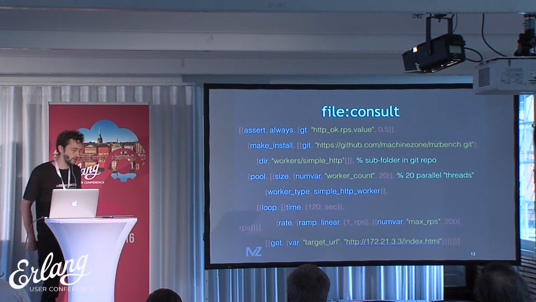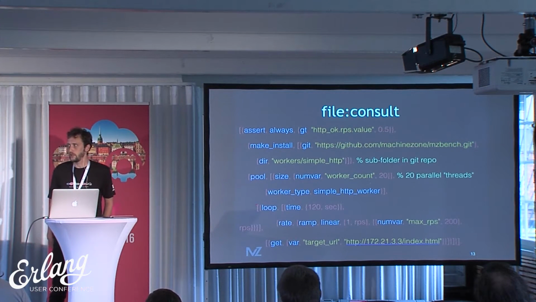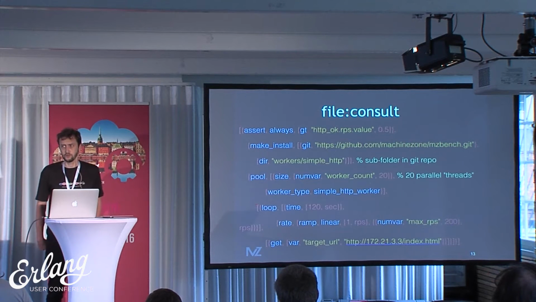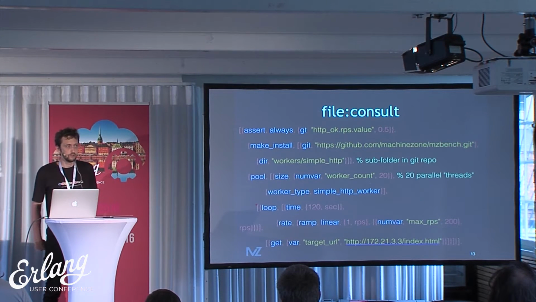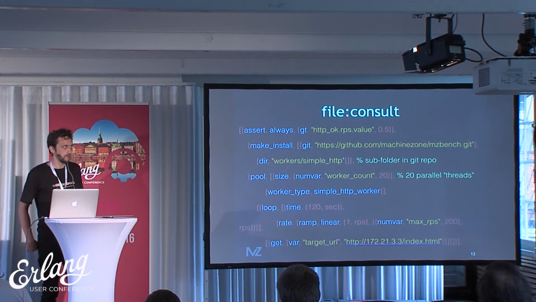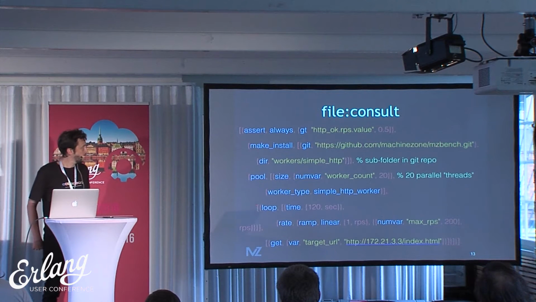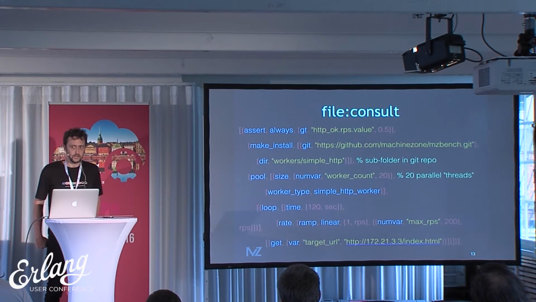For the first version, we used file:consult, because when a project takes a long time to reach its first version, it's bad. I think it's bad. It took about a month to create a first prototype to use inside the company, and it's been 2 years that we've been running this project. The first version was really simple. As you see, it's a Lisp-like language. It's not really a Lisp.